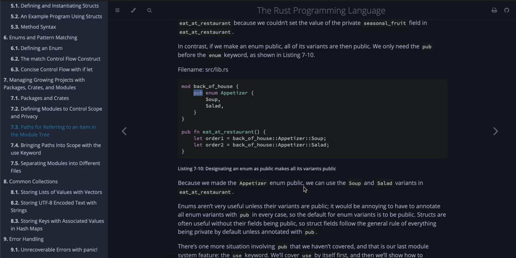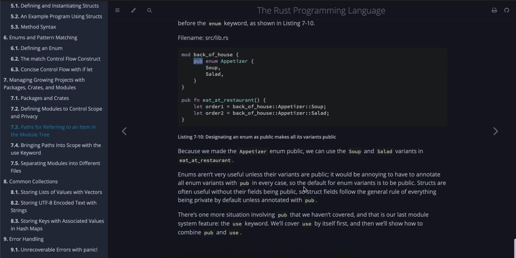Enums aren't very useful unless their variants are public. It would be annoying to have to annotate all enum variants with pub in every case, so the default for enum variants is to be public. Structs are often useful without their fields being public, so struct fields follow the general rule of everything being private by default unless annotated with pub.